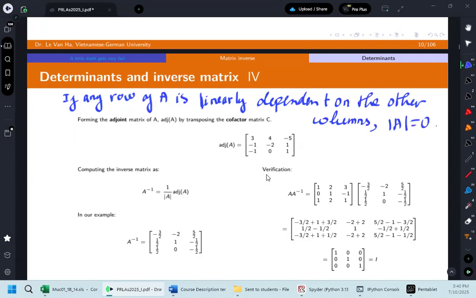So this is one of the reasons why the second assumption is that there will be no perfect collinearity in the independent variables.